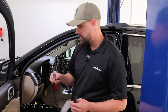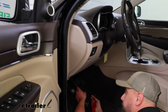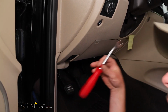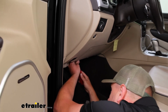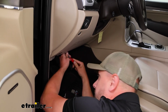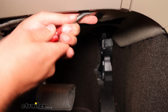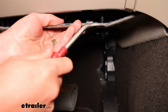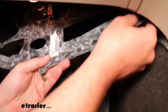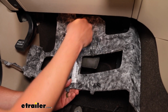And hopping right into the install of our harness here, we're going to come underneath the dash. There are just 2 push pins, one left and one right, that are going to get popped out. You may need to pick up a push pin removal tool off the website as well, or sometimes you can get them off the flathead, just kind of slowly prying those out of there. And then once we've got these push pins removed here, we're going to pull this out just enough we can access this little light for the footwell here.